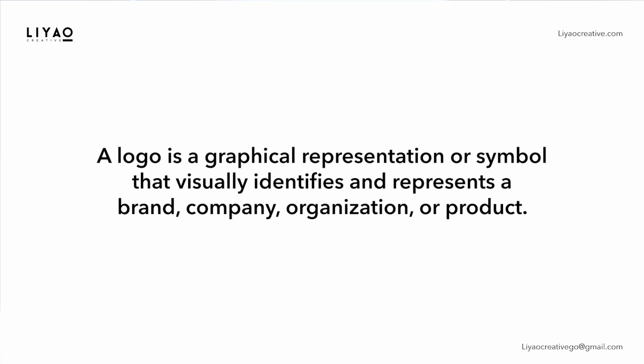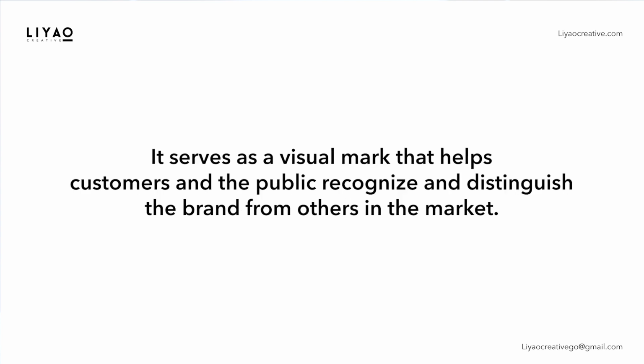What's a logo? A logo is a graphical representation or a symbol that visually identifies and represents a brand, company, organization, or product. It serves as a visual mark that helps customers and the public recognize and distinguish the brand from others in the market. A well-designed logo is unique, memorable, and reflects the essence of the brand's identity and values. Logos come in various forms, including six of them.